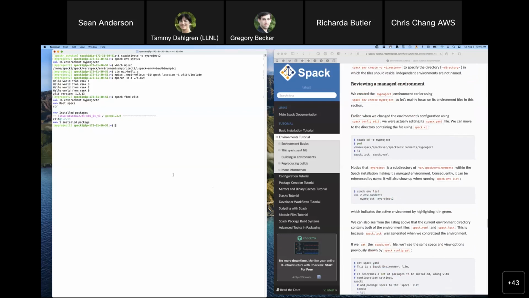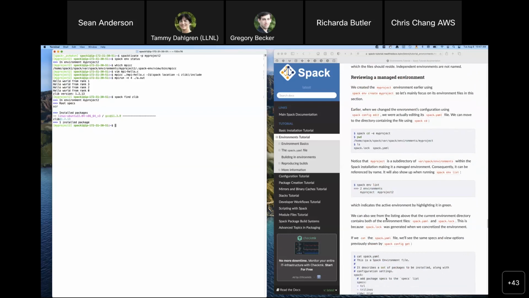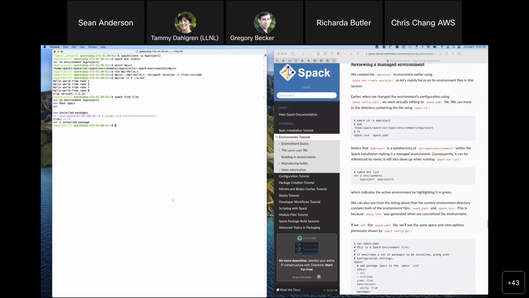So let's look a little bit more at a couple of capabilities we have in terms of accessing our managed environments before we proceed with an example of an independent environment. We can spack cd -e, or --env I believe it is, my project, pwd, and we can see that spack cd has moved us into the my project subdirectory within our Spack installation.